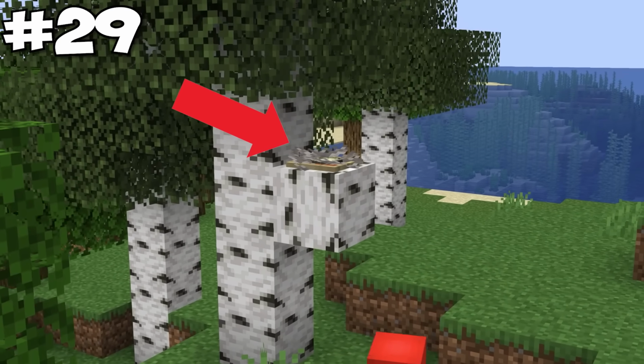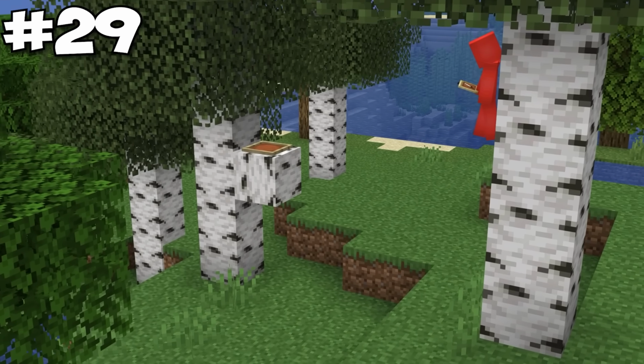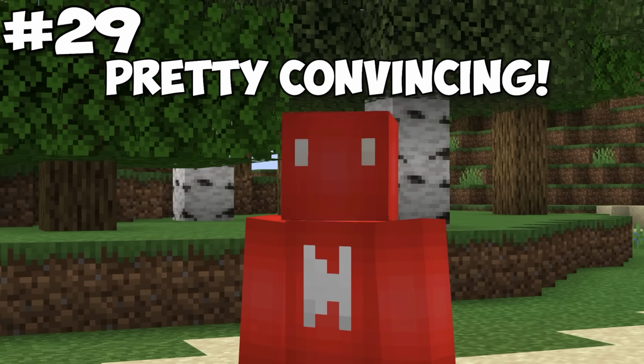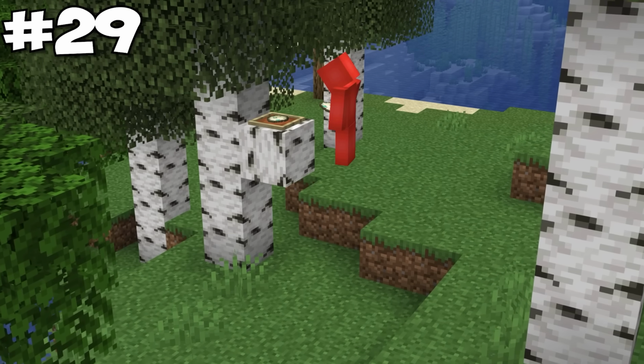What's this up here in the tree? Well, it's a man-made bird's nest, and the secret here is coral. See, by placing down a coral fan and then adding on top an item frame with an egg in it, you get the perfect perch for your parrots, which looks pretty convincing, especially if you see it from the ground level. Though, when you do this, I'd suggest using a turtle egg instead of a chicken egg. That way, it'll stick out a lot more.